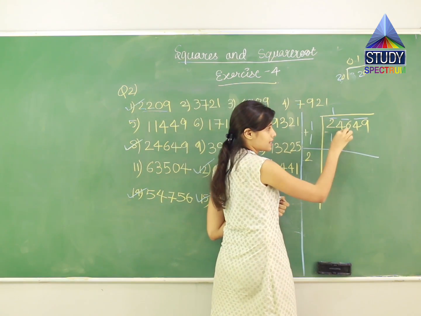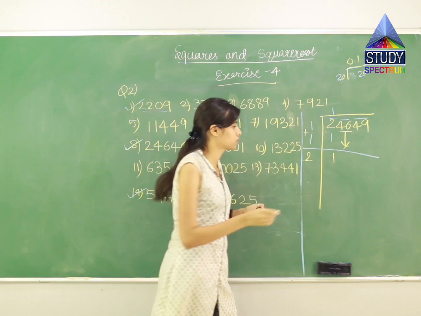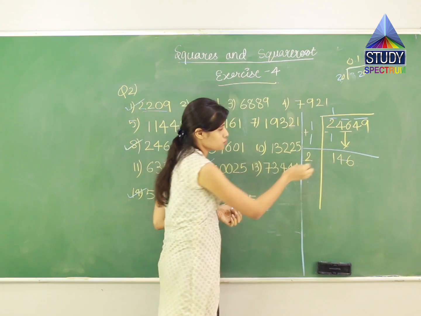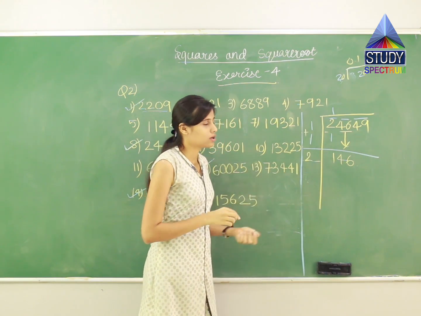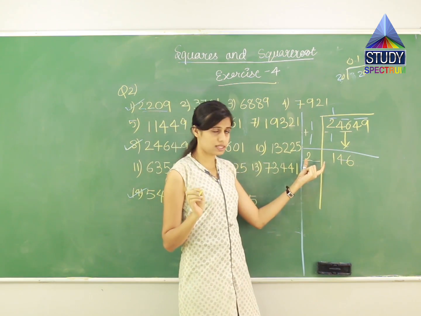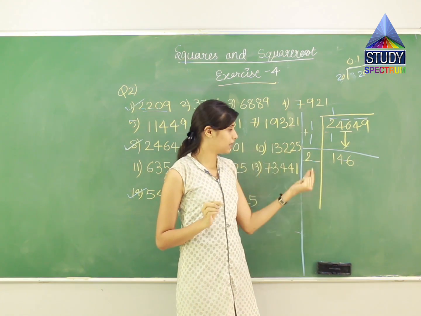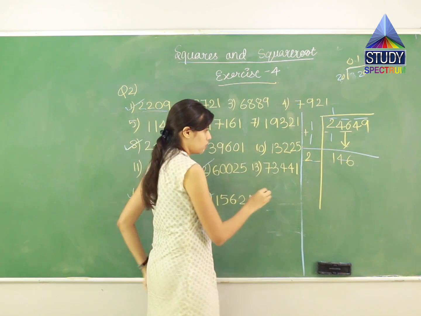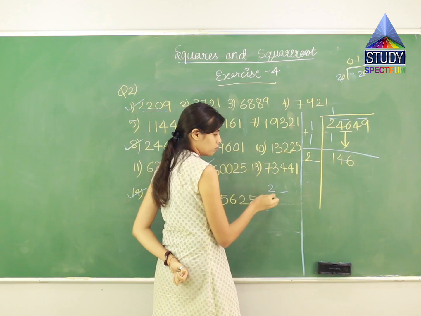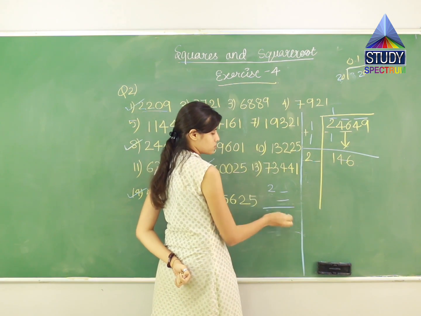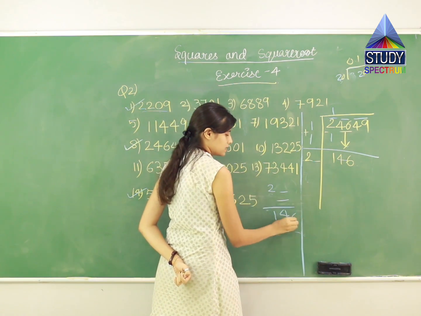So this is 46. I'll bring it down. So it comes to over here 46. Now a number should be added over here. An unknown number should be added over here, so that a pair of this number multiplied by the unknown number will give us 146. So let us write 2 into dash into dash comes to 146.